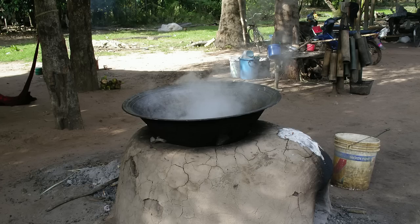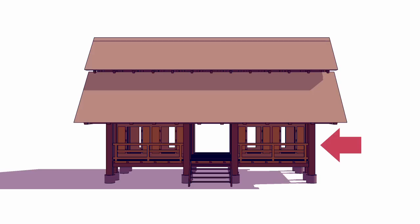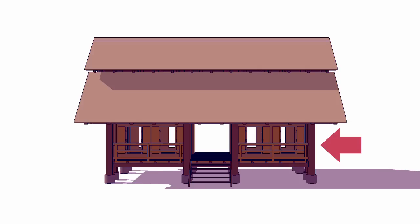Having a summer kitchen or just cooking under the open sky are other options, but when the kitchen and the space where the inhabitants will sleep are under the same roof, the kitchen is placed on the western side. The eastern side of the house heats up in the morning, but by the time sunset arrives, it has cooled down and become the more comfortable part of the house to sleep in.